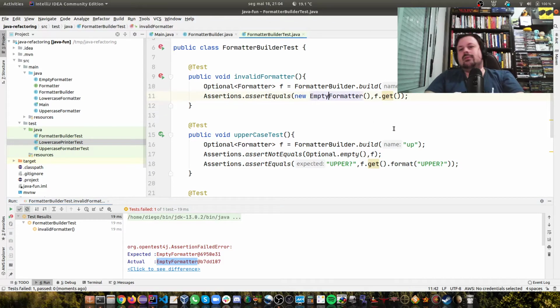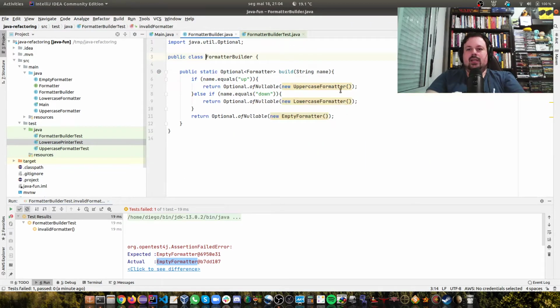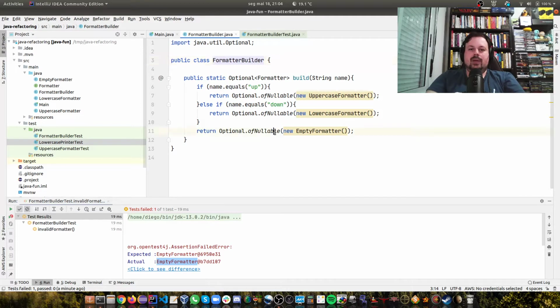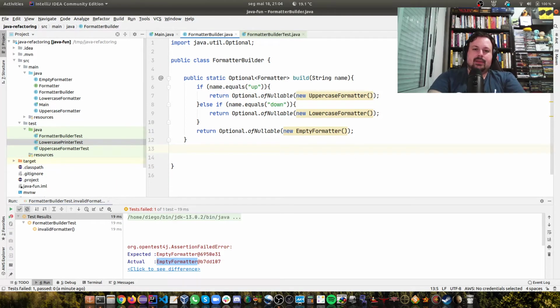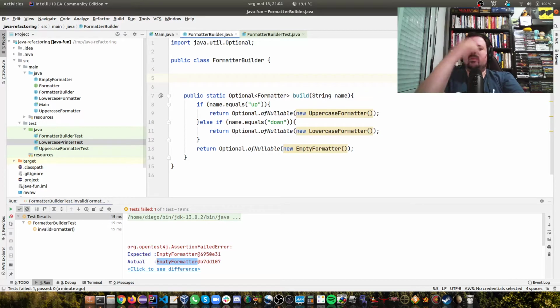And also, doing the new here is not ideal. Ideally it would be better if the API provided that for me. So let's do this refactoring. We go back here to the builder. Actually, what you might want to do is, let's say, a method, public. It could even be a property. So we make sure it's the same object, which will be even easier.